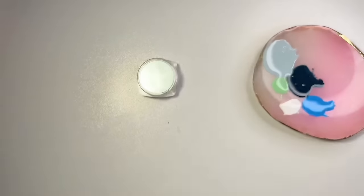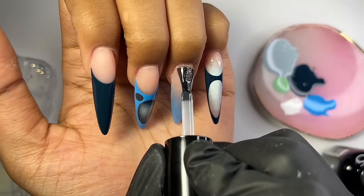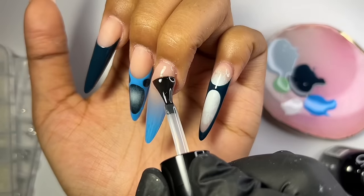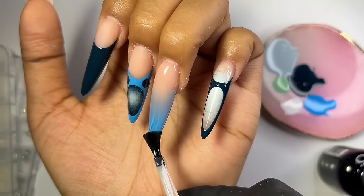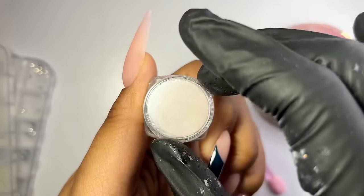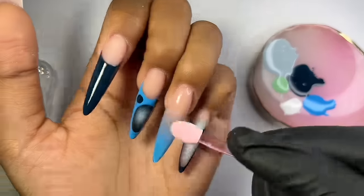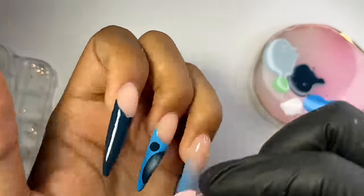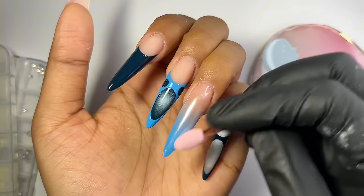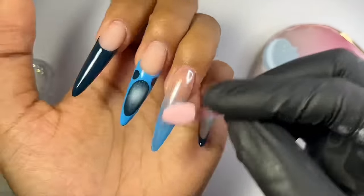So now we're onto our ring finger, and I'm just taking out some things I'm gonna need for it. So the first thing I'm gonna do is go over this nail with a layer of top coat, because we're gonna be using some iridescent chrome powder for this nail, and I'm gonna go ahead and cure that for a full 30 seconds. Once that top coat is cured, I'm gonna go ahead and start putting on this iridescent chrome powder. And for today, I decided to go for one that wasn't colored with any type of color. This is just a plain white chrome powder. In the reference photo, I do think that they used one that shifted yellow, but of course, feel free to use whatever you want for this step.